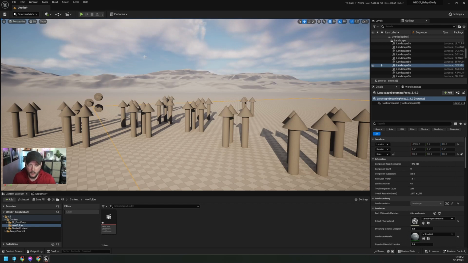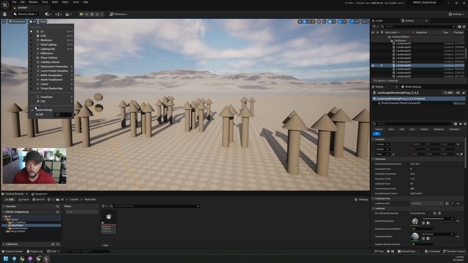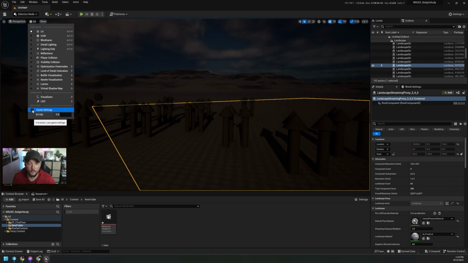So one thing you can do is go to the top left corner of your viewport, and at the bottom you have some options for your exposure. So game settings, EV100. Game settings means that if enabled, it uses the game settings, so your exposure of the game. So if you uncheck that, it becomes way darker.